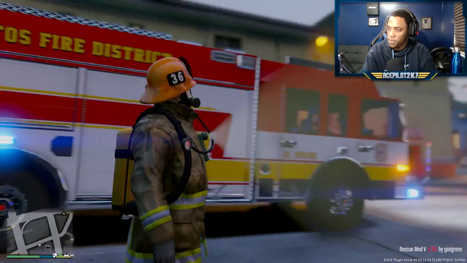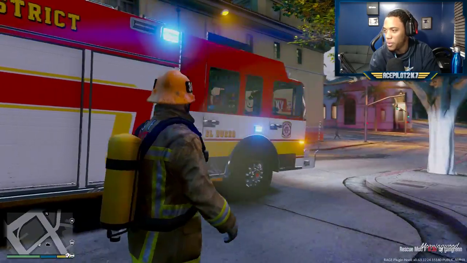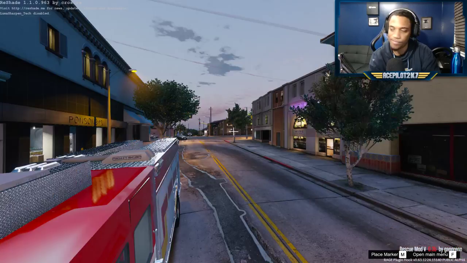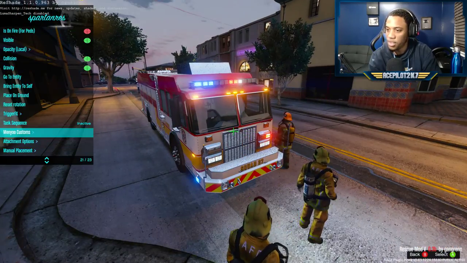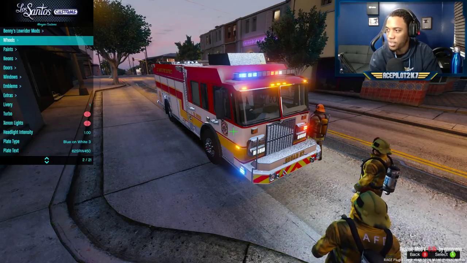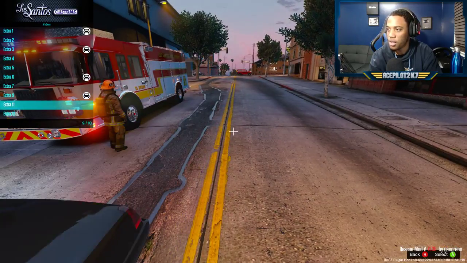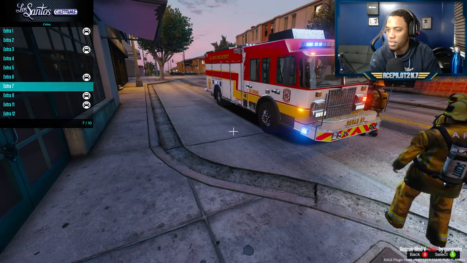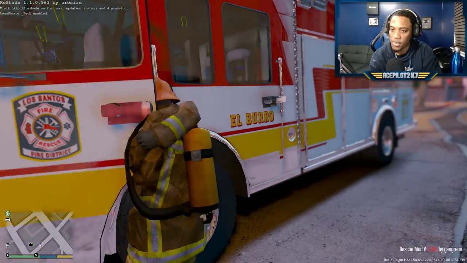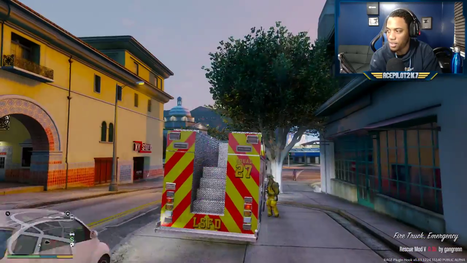All right, so let's head back to the station before we start getting new calls. We pretty much use all of the trucks. We use the tower ladder, we use the rescue squad, and we use the engine. So which truck do you guys want to use next? Do you guys want to use the aerial ladder or what? Oh, I just realized I'm in the squad. I'm thinking I'm in that engine. Alright, so we're gonna head back to the station.